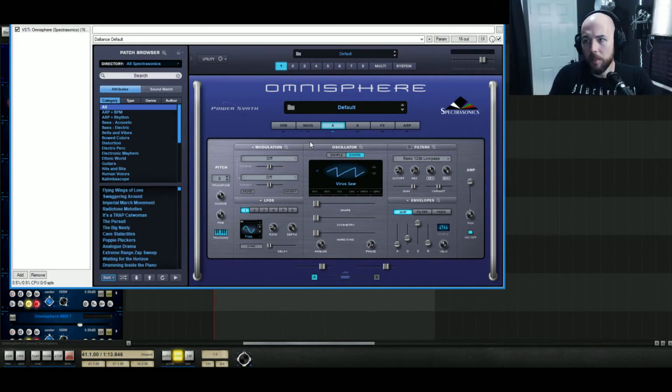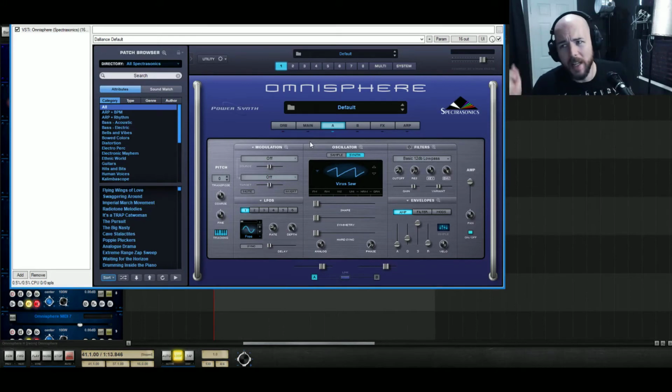You can't really see, but I have a MIDI keyboard right here in front of me. I have an M-Audio 88. It doesn't really matter what you're using. I have the 88 just so I have the full range, but most of it's in the middle here anyways.